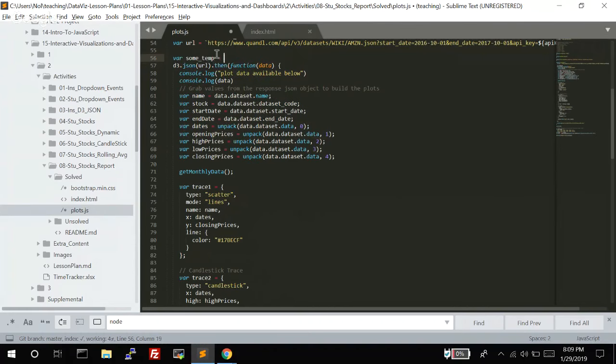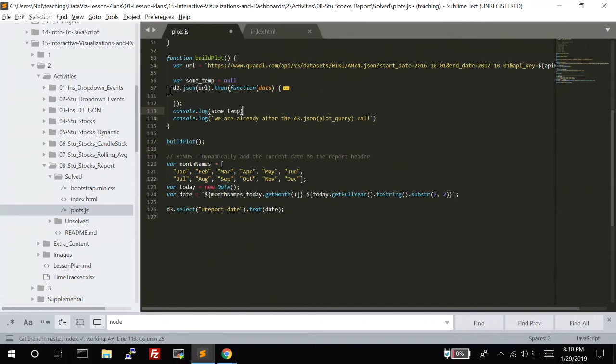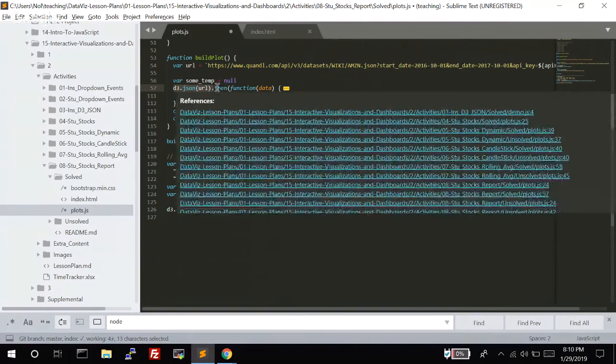Now you might naively think that if we access the sumTemp variable down here after the d3.json call, then sumTemp will be equal to data, but it won't. Because sumTemp doesn't get set to be equal to data until we get the data back. Whereas this line will execute almost immediately after we start to go get the data.